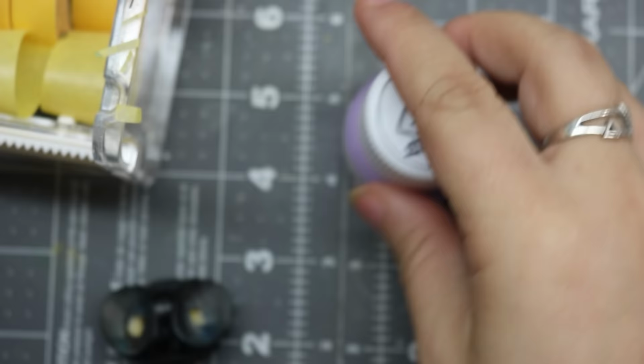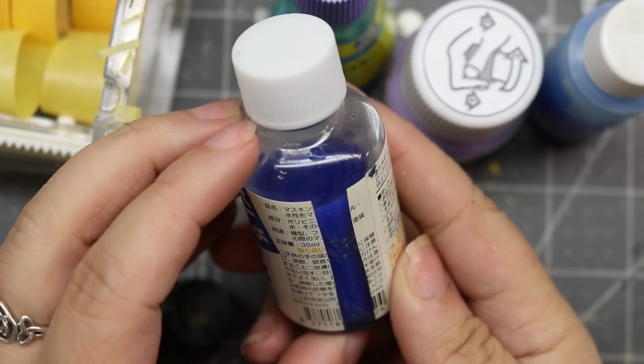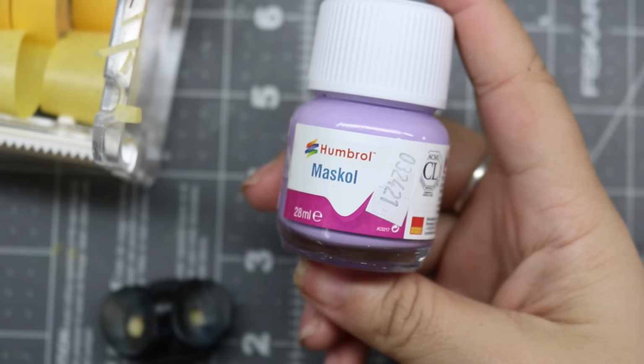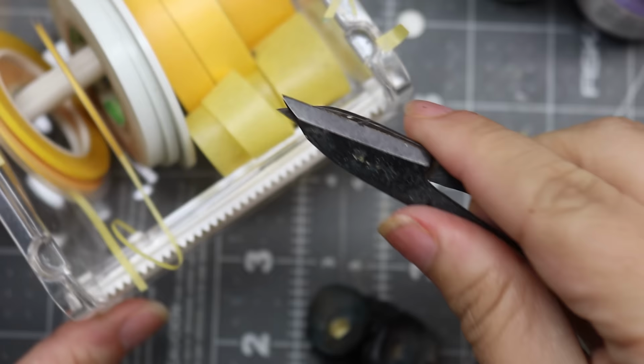Masking Sol R is a little runny and I use it to seal edges from the masking tape. It seeps into those little cracks, preventing paint bleeds. Gaia Notes is thicker and stays in place, hence why I used it earlier for the eyes. Maskol is actually super runny and it's latex based. I support my masking by combining any and all of these products together.